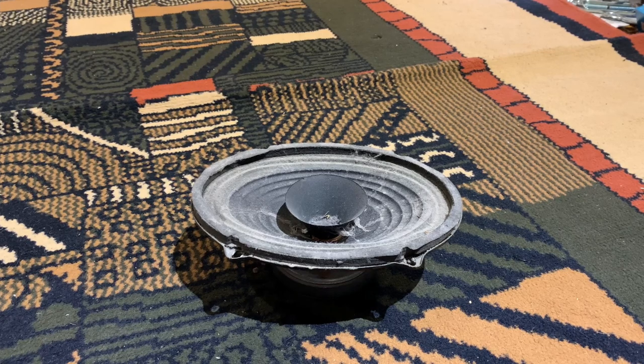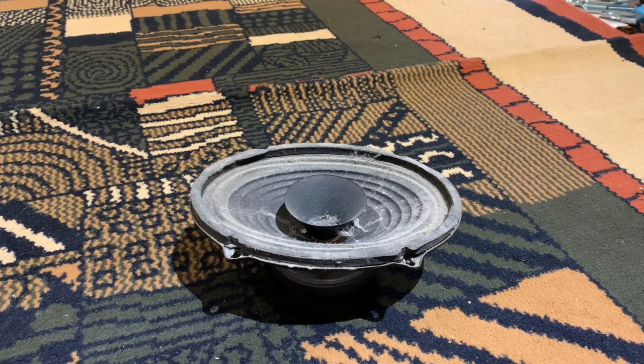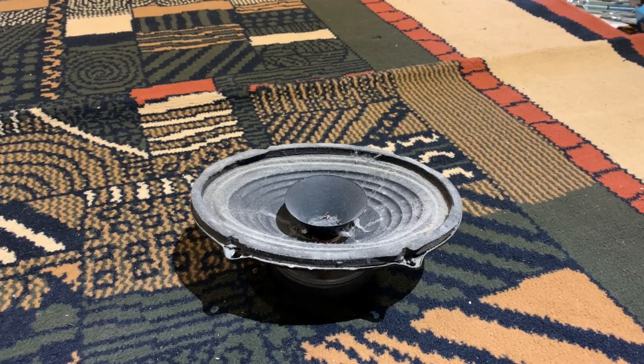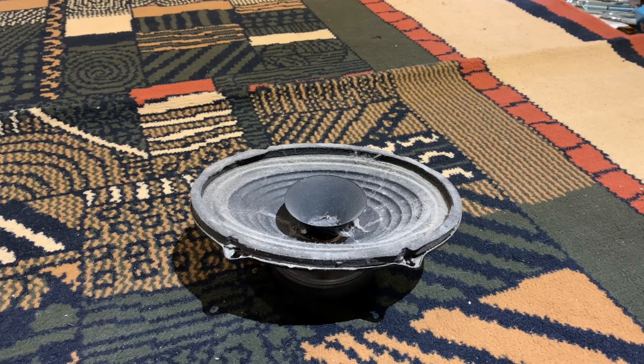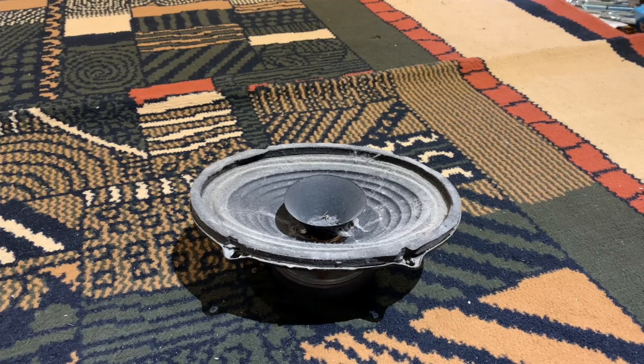What you really want to do when you have a speaker is make it more efficient. And that's what human beings have been trying to do for the last, I don't know, 100 years or so? Probably even longer than that. Maybe not. I don't know. I'm not really that good on the history of things like that. I'm just a guy who's been designing and building speakers since age 14, so I hope I've picked up enough of it by now to at least convince you guys I sort of know what I'm talking about.